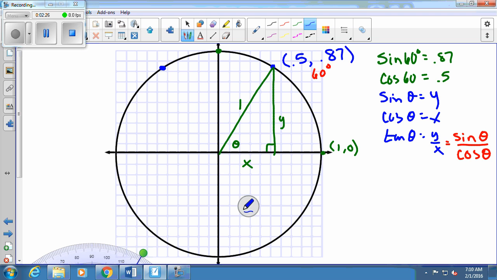Let's draw that angle. And this is where trig is really essentially built, because a circle has symmetry in all lines. What would happen to this point? Would you know this ordered pair right now? What would it be? Negative 0.5. Good, because you went to the left. And what's your y value?